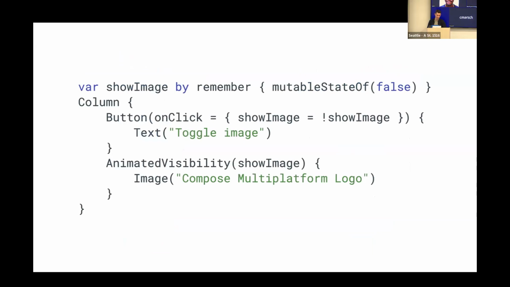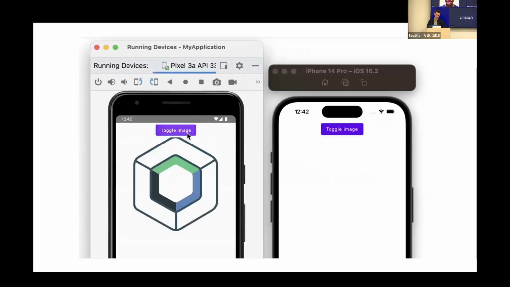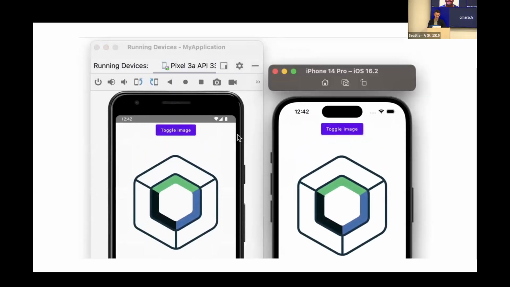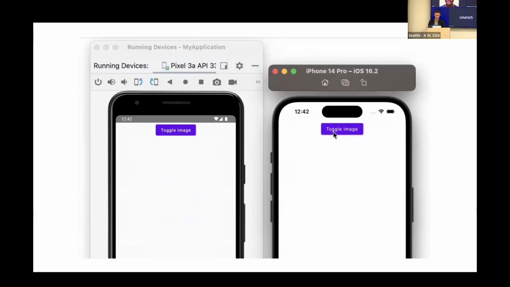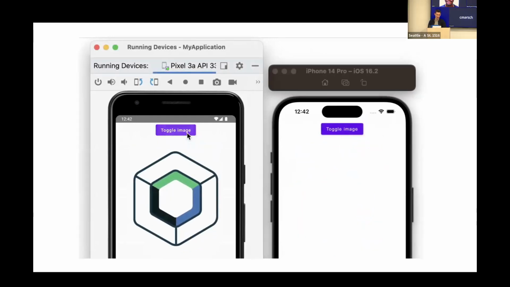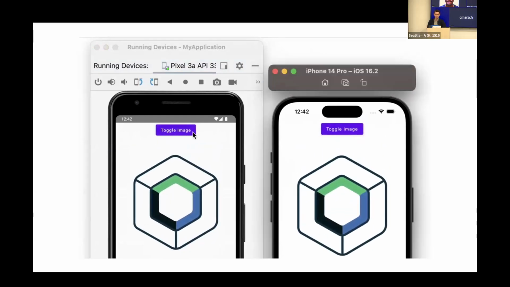On iOS, though, you would need to do something different than this. But with Compose Multiplatform, you don't. You can use the same Compose code here on both platforms. From this little video, we can see the exact same UI running on Android and iOS from the code of the slide before.